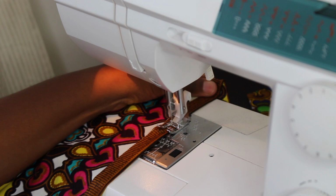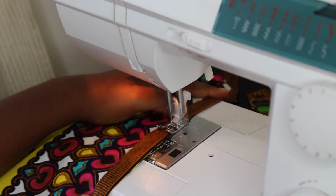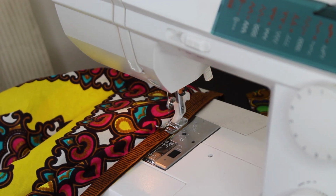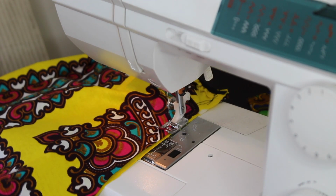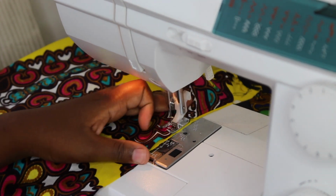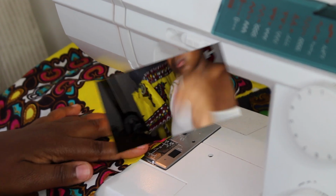Now that I have finished gathering the sleeves, I am now hemming the sleeves. And now that I'm done hemming, I put right sides together and sew the sleeve ends together.